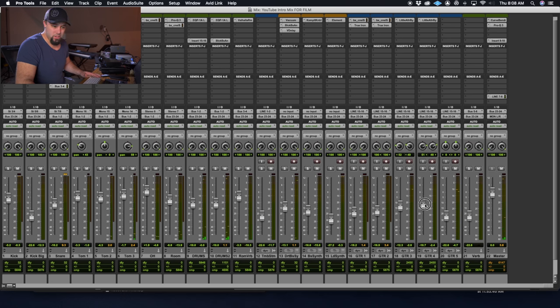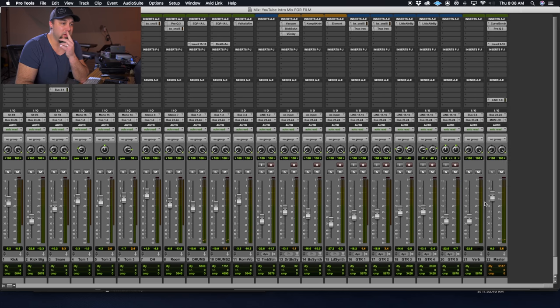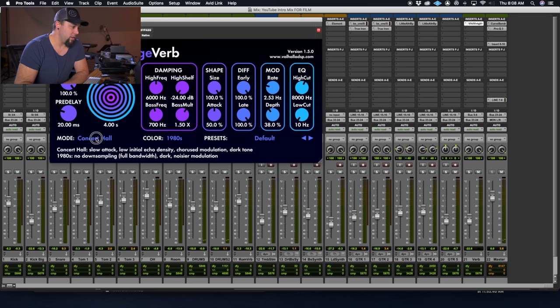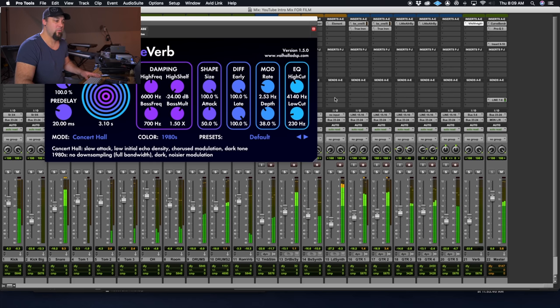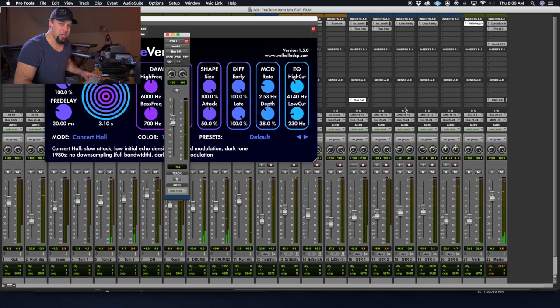Alright, now we need some reverb. We ain't got any reverb on anything yet, so let's get some reverb going on some stuff. Let's see. Let's do Valhalla Vintage Verb. Let's go for the 80s vibe. And let's leave it on concert hall for now. We'll see how this sounds. And pull the high cut down a little bit. I just want a little bit of size, just a little bit of extra size, not much.